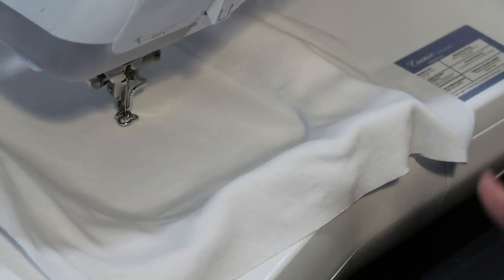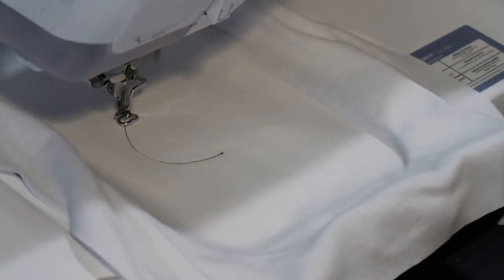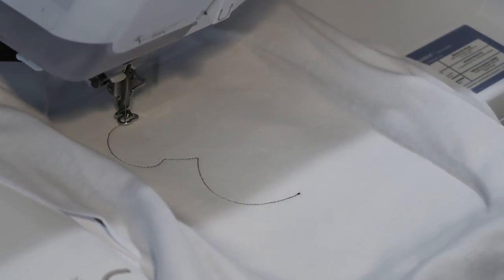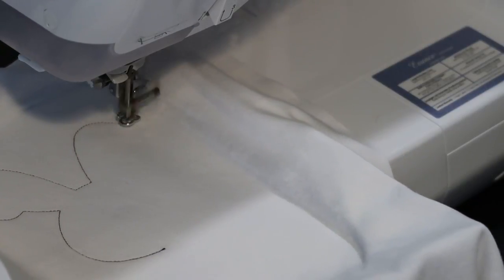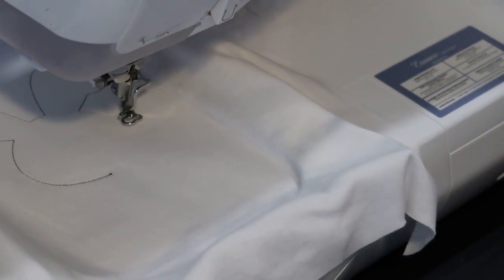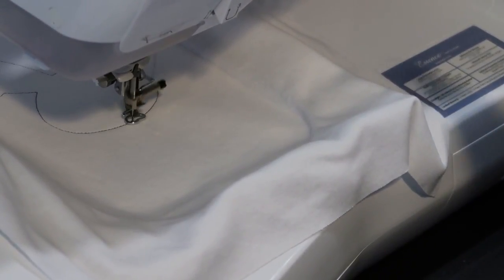Hands away. You guys know what happened last time I had my hands in it. It was not good. You guys know it was not very pretty and ended up with a trip to the emergency room. Sorry guys, I kicked it, I'm so sorry.